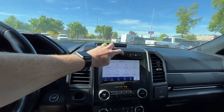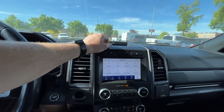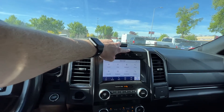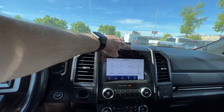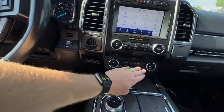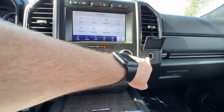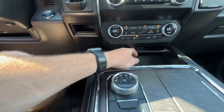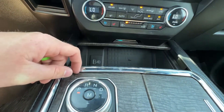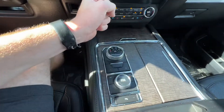Over here in the middle you have a couple other options as well. This is downhill assist — it drops the car into a lower gear to help you go downhill so you're not running your brakes out. This is your traction control — turns that off if you're slippery. Obviously your hazard lights. This is lane keeping assist — it's going to help you if you're kind of swerving back and forth, it'll bump you back into the middle so you don't go over the lines. And this turns off your auto start-stop function — so if you're stopped at a light or stop sign, your engine will turn off if your engine is warm enough. You have heated and cooling seats and a heated steering wheel up here. And if you bump this back here you're gonna have a USB charger, a USB-C charger, and this will actually charge your phone wirelessly without any cords.